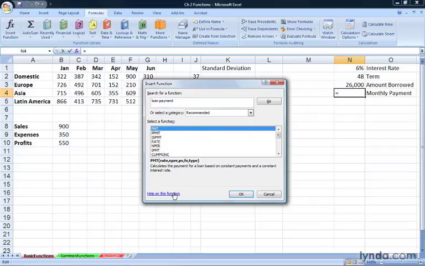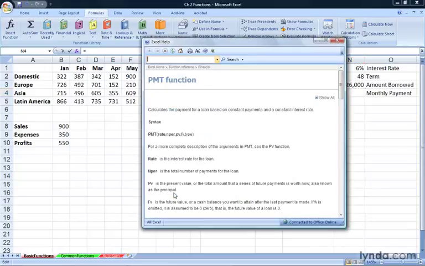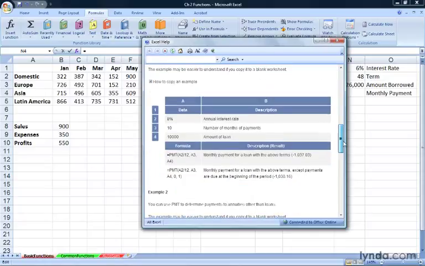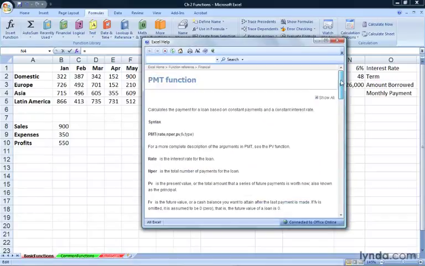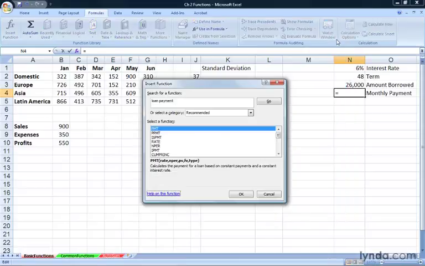If you need more help, and sometimes you have the time, click Help on this function, and the help screen will be context sensitive. You can possibly print this if you wish. You can explore. Sometimes it gives you the option to show more capabilities here. And sometimes these are very helpful, at other times not so helpful. You don't always have the time for that, but don't overlook that capability.